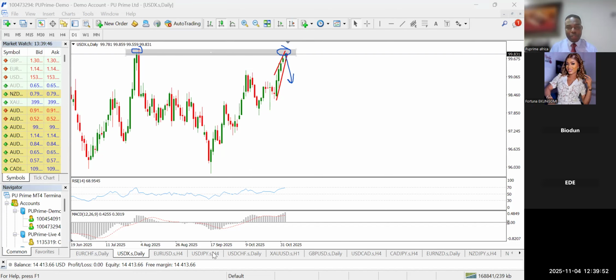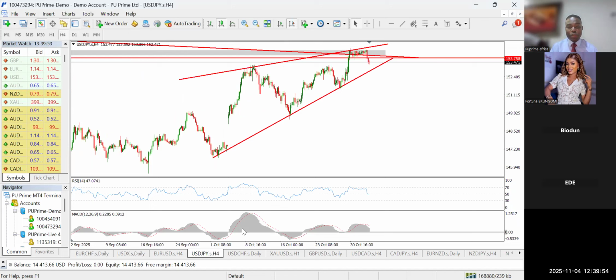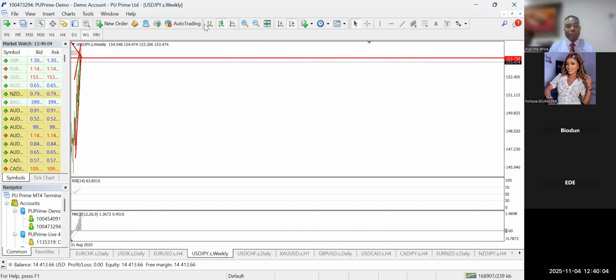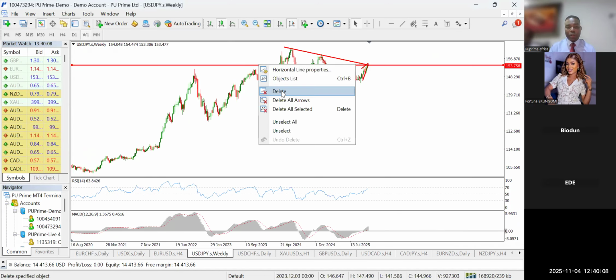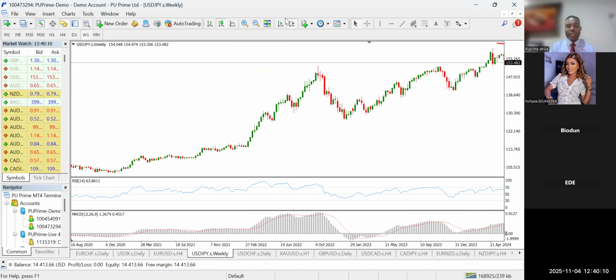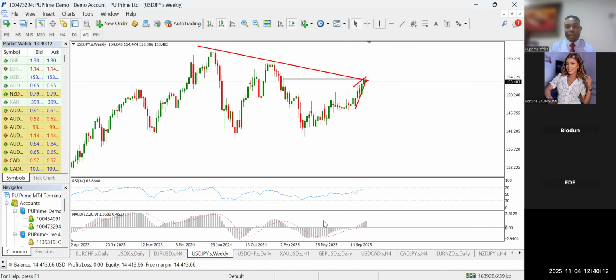So with that in view, we can check an instrument like the USD JPY. Now, if you joined my weekly outlook for the week yesterday, I said that I am holding a bearish outlook on the USD for this week. And these are my reasons. One, on the weekly time frame, USD is trending downwards. We have a downtrend, a series of lower highs on USD, which will give us a bearish movement.